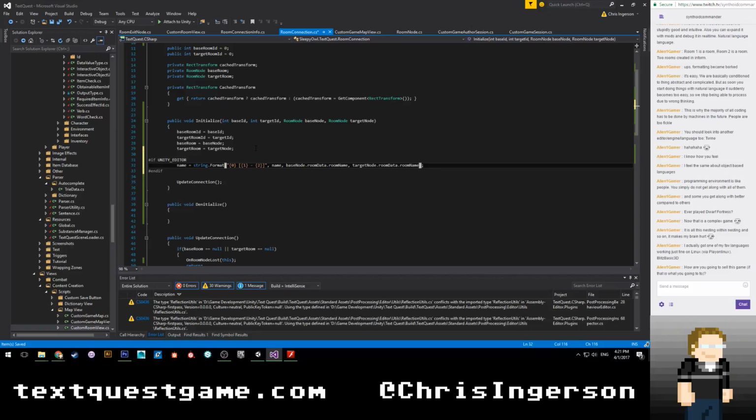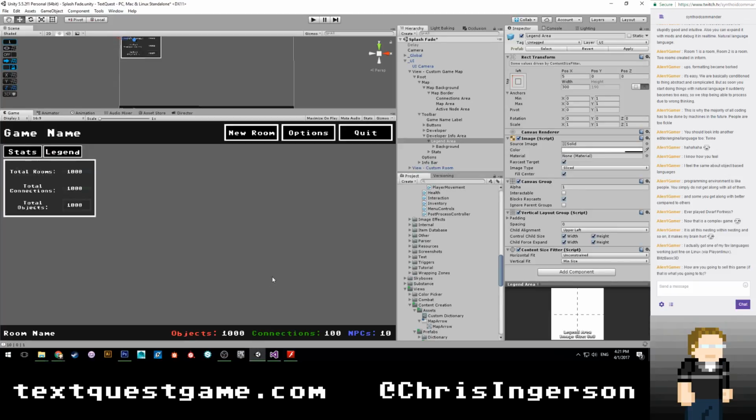There we are. That way it just visually shows up in our inspector. Make it a little bit easier to see.